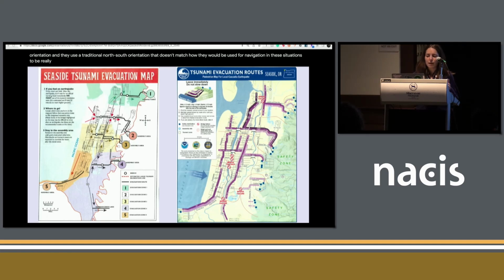To be really clear, I'm not claiming that these maps are bad or poorly designed or not useful. Joanna Merson actually did a presentation on these exact maps at NACIS 2019, and they're very thoughtfully designed. But they don't cover all the bases. No map does. And this is why it's sometimes necessary to design multiple maps for different psychological factors. These maps are fantastic, but we need to make some others to fully cover a range of potential use cases.